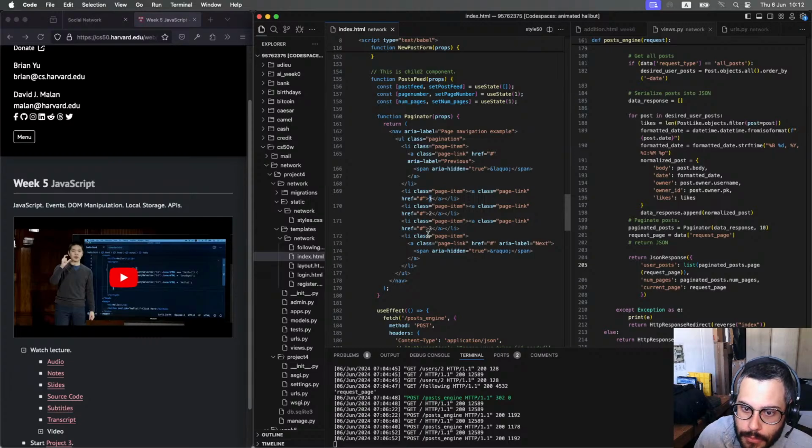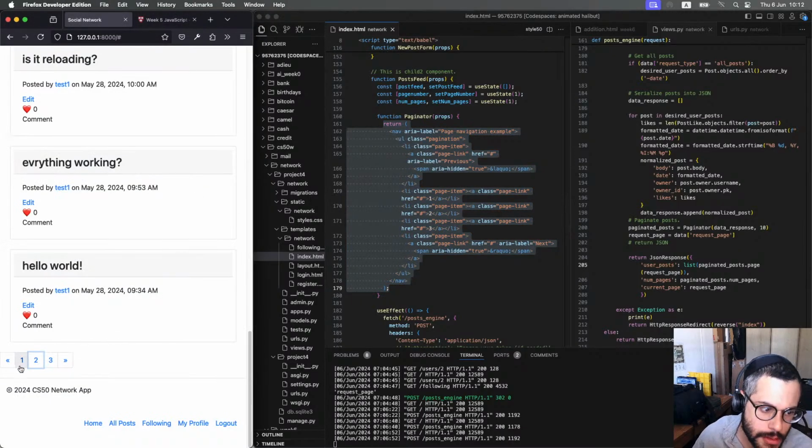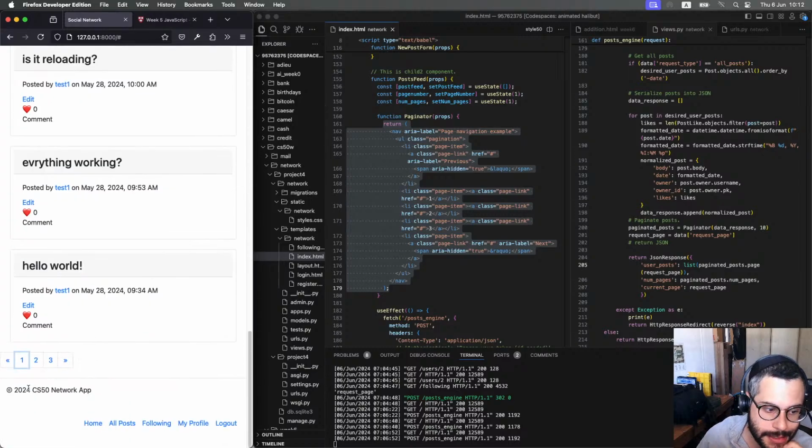But basically we should have here, I think, three different returns, depending on the value of page number. So if we are on page one, then we should render something that doesn't have these arrows. It just has one, two, three, whatever. And it shows number one is active, obviously. I think we could even do it here.